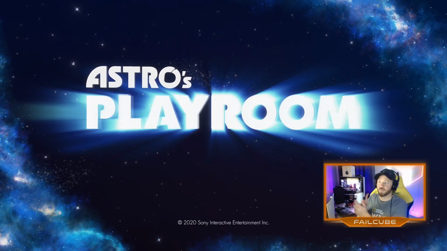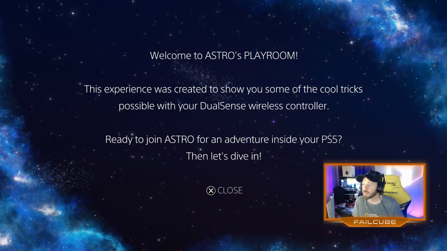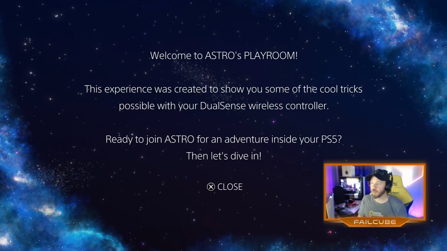Oh, it's already got some vibration. It's lighting up. Press any button. The whole controller is vibrating when I click the button.